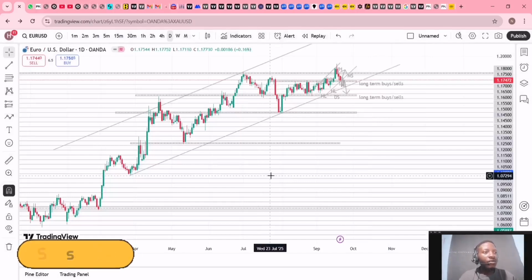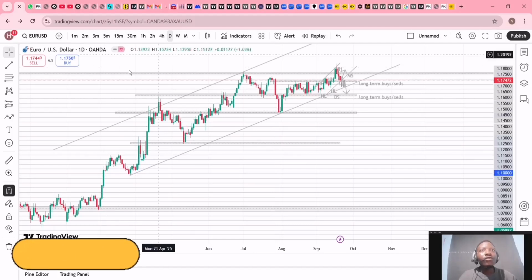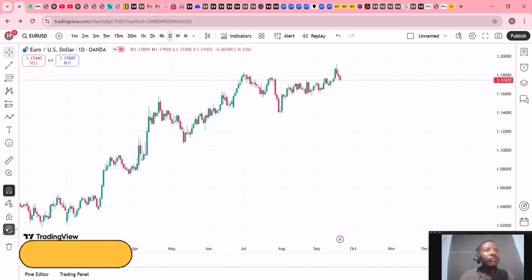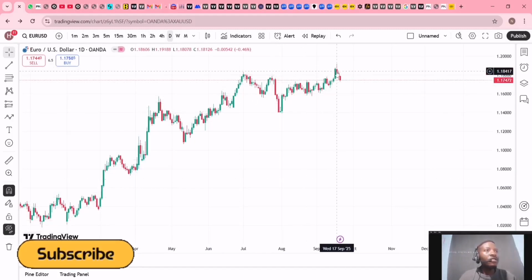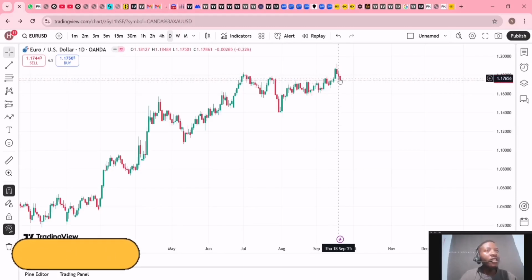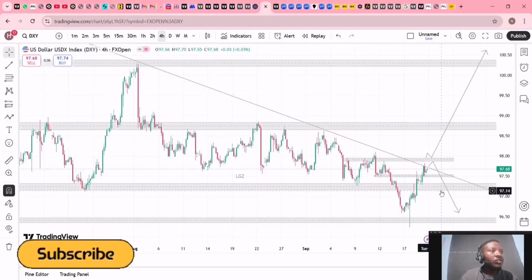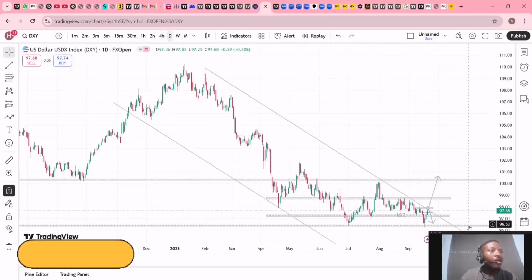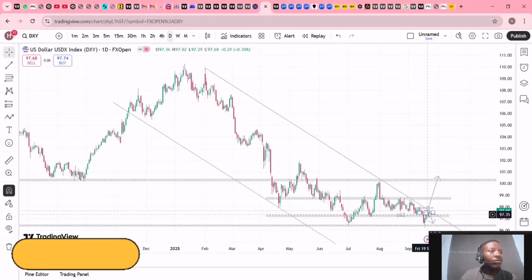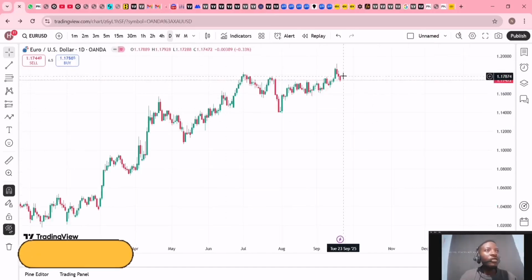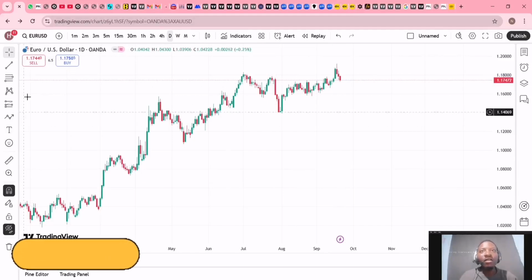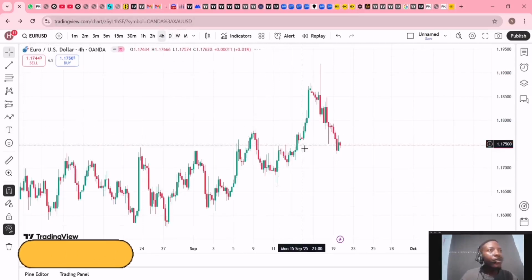Okay, so at this level we are on EURUSD. EURUSD, as you can see on the daily time frame, has been bullish overall, but we have seen 3 candlestick patterns being printed bearish, and you will see this inverse relationship with the DXY. These are the 3 candlestick patterns, if you go to the daily time frame, that have equally been printed bullish on the DXY, the reason why those of EURUSD have been bearish. So at this level we expect this to be a correction to continue the upward trend of EURUSD.